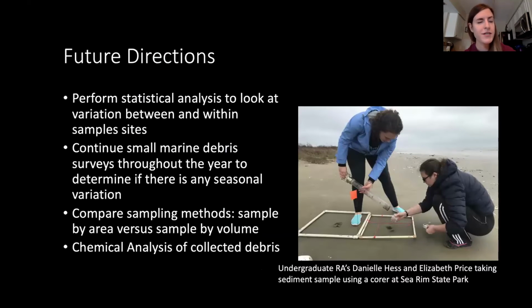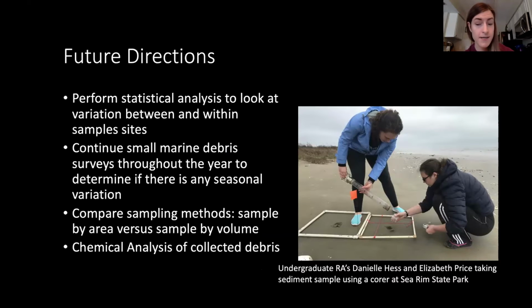So in the future, we want to look at the difference between sample sites and variation in marine debris within sample sites. We also want to continue sampling throughout seasons. So currently we are working on analyzing our winter samples from January to March, and we were hoping to go sampling this spring. We'll see what happens before the May cutoff for that.